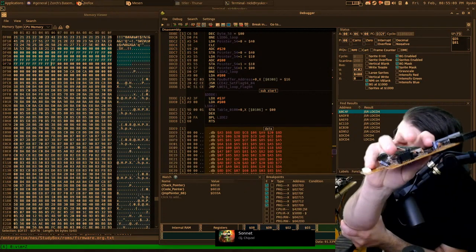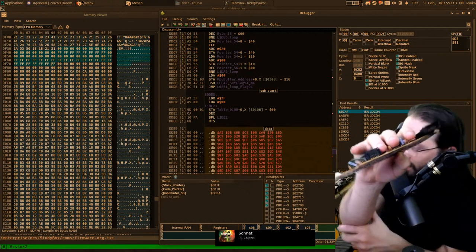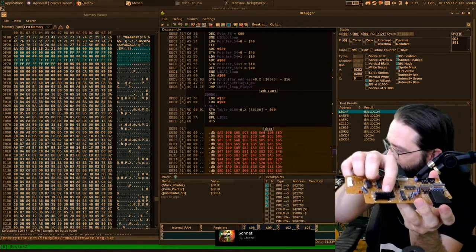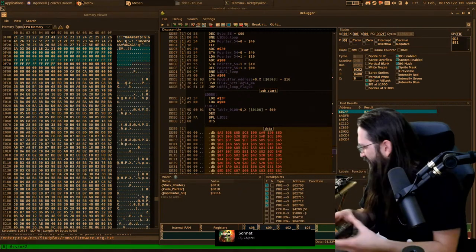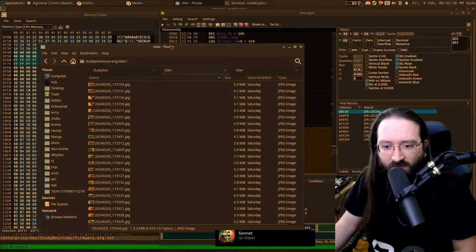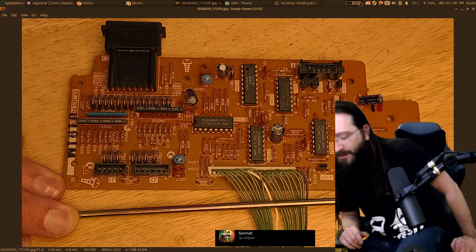You got the expansion port on the front. And then this other connector on the front, this guy right here, that is what the touchpad ribbon cable plugs into. Right there. Actually, why am I showing you this? I have a picture of this stupid thing. It's right over here somewhere. Yeah, this literally is this right here.